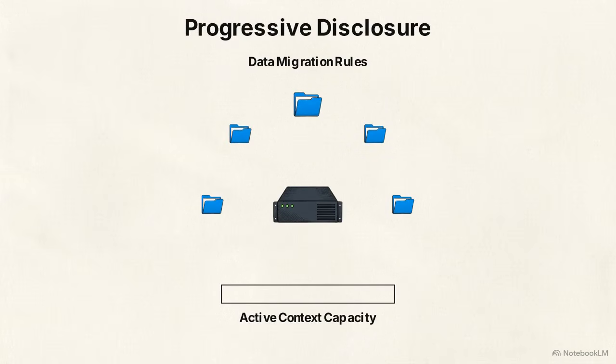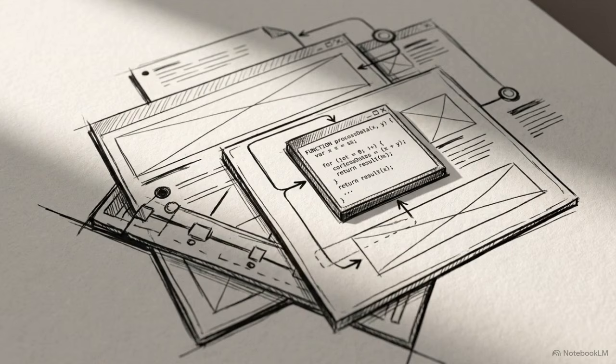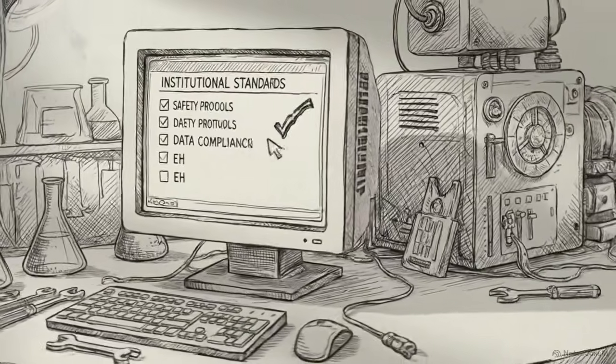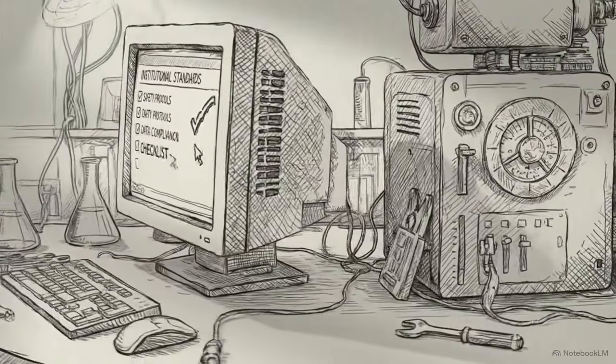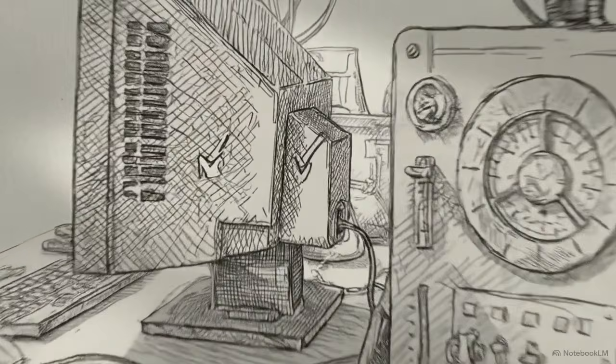Under progressive disclosure, skills remain dormant in the background to preserve the AI's active memory. The agent retrieves and injects a specific skill into its active context only when the user's prompt requires that expertise. This targeted injection avoids the memory constraints inherent in long, static system prompts. Progressive disclosure ensures the AI acts as a focused specialist for every unique task, reliably adhering to institutional standards without cognitive overload.